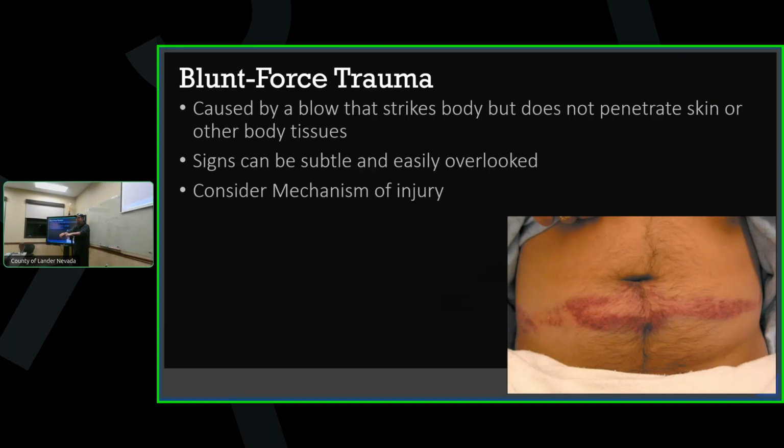Okay, so blunt force trauma, this is something hitting the body. It's not actually penetrating, it's hitting the body. This bruising style is something you'll see a lot with seatbelts. That seatbelt sign across the lower abdomen also puts them in level 1 trauma criteria. If you see any kind of bruising across the bottom of their belly, or even the top of their belly, depending on where they have their seatbelt. This is something that can easily be overlooked, especially when you're out there and the patient says, I don't really want to go, just check me out.